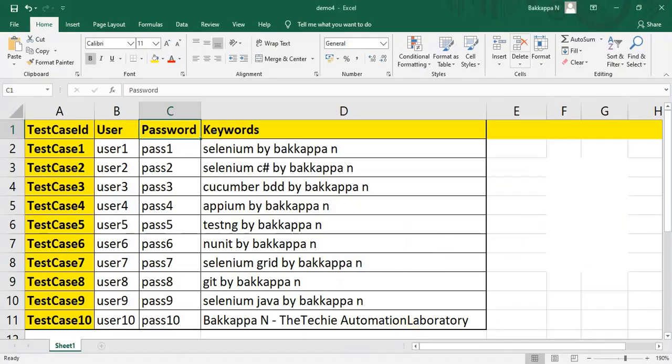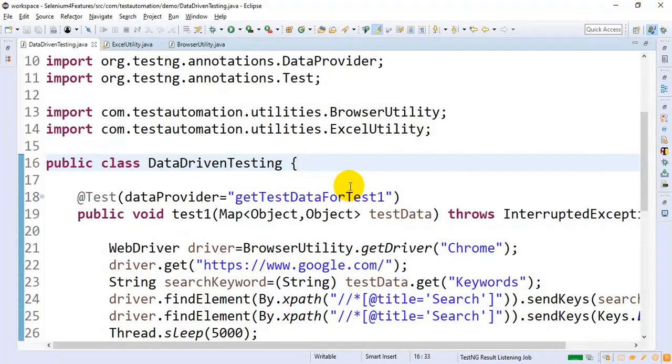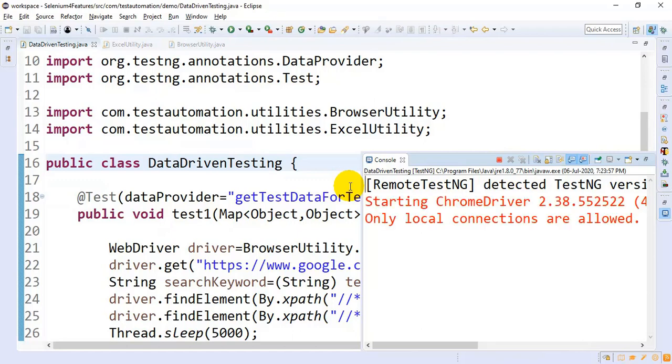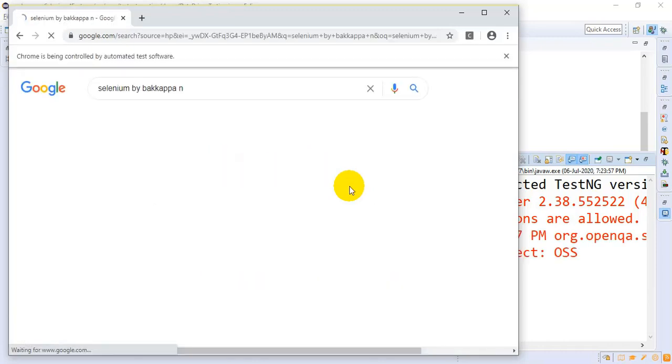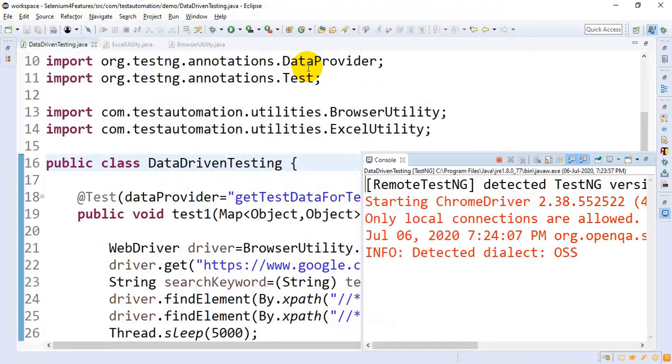So let me close this Excel. If you look at, guys, it has launched the Chrome browser, and first it is searching with the Selenium by Bakkappa.